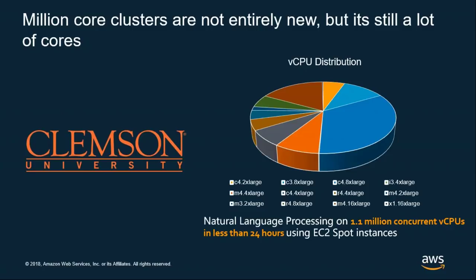But if we look at the right-hand side of this picture, you can see that they weren't able to achieve 1 million concurrent vCPUs from a single instance type. They had Fleet, and said Fleet is allowed to leverage up to 12 different instance types. And while the vast majority of capacity came from the C4 family, when that wasn't enough, they were able to automatically, without any intervention, spread and continue to scale. So you can use EC2 Fleet to achieve previously unimaginable scale.